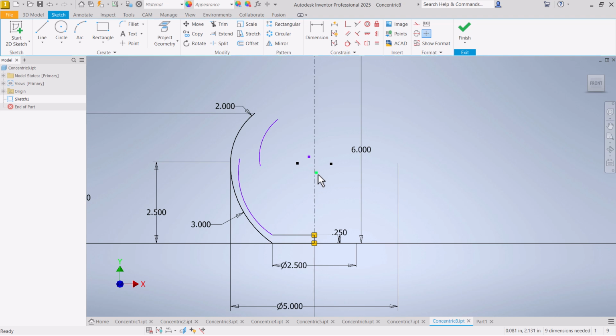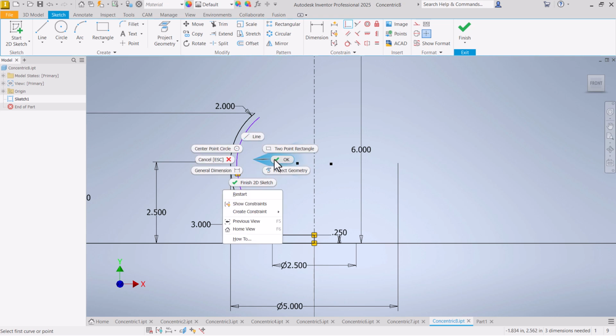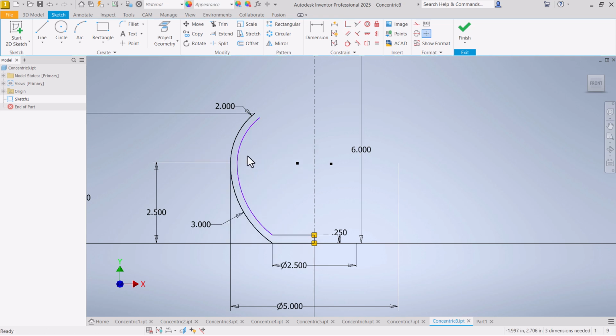If you look at what I've got going on right here, you can see that I have 4 center points all out here in the middle together. I could come in and try to figure out which one's which and which center point needs to be constrained coincident to which other center point. This is where the concentric constraint really makes sense. I click on those two, click on those two. Now I do need to apply a coincident constraint to get these 2 endpoints to match up. But now I have top and bottom arcs constrained concentric to each other.